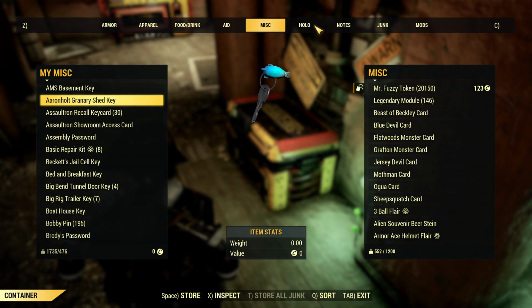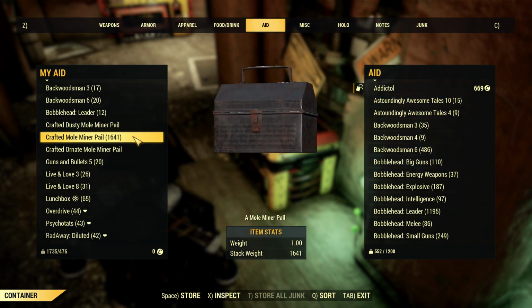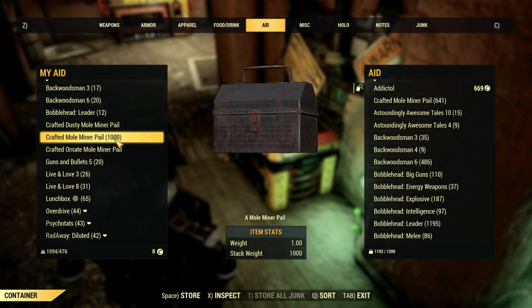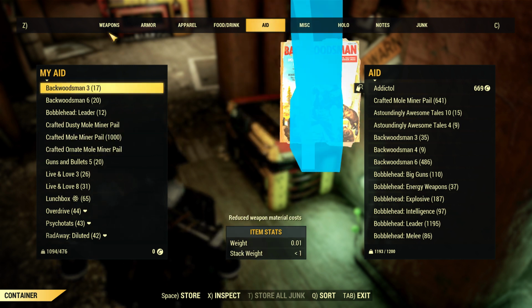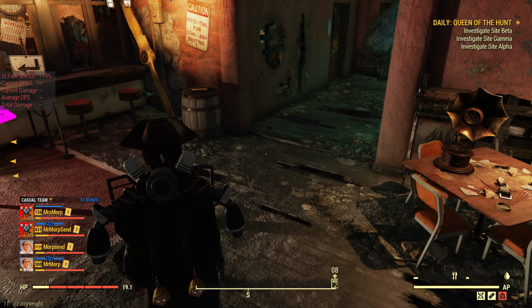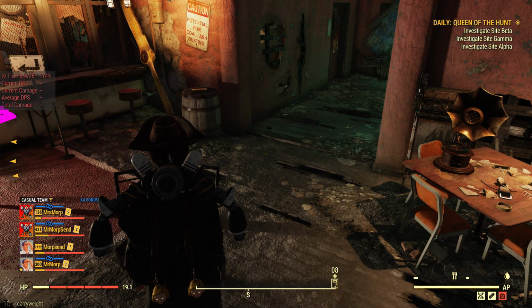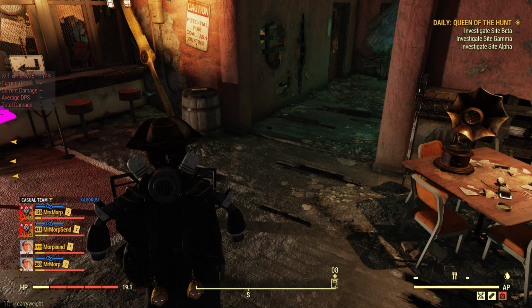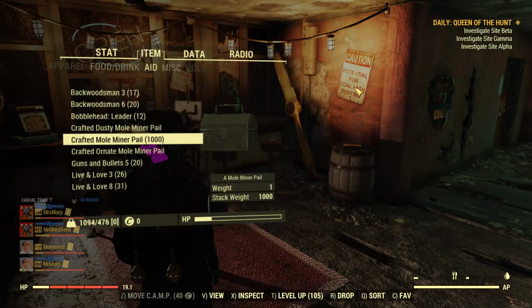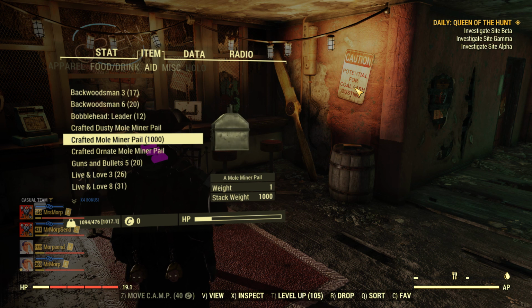First of all, I'm going to put 641 of these away. So I'm going to open up 1,000 of them, and then do it in stages so that we can look at everything that pops out, get an idea of the RNG and the numbers. 100's not really going to be too good to figure it out, but 1,000 should be a better thing to kind of prove and show the drop rates of everything.